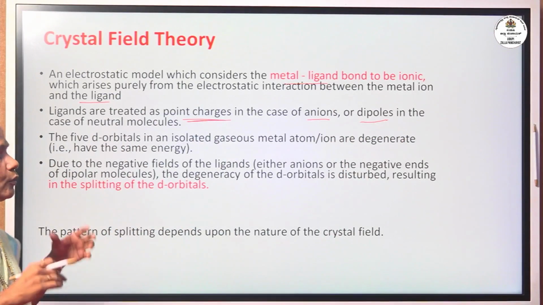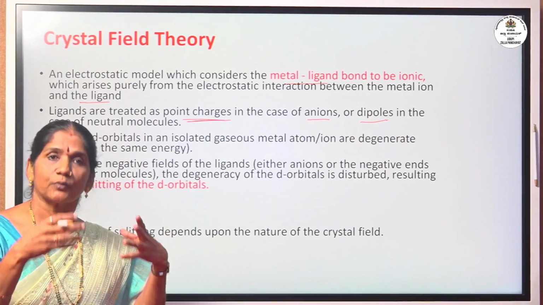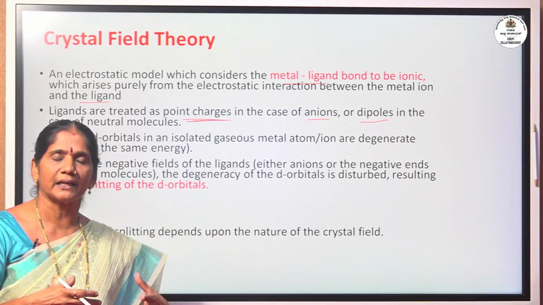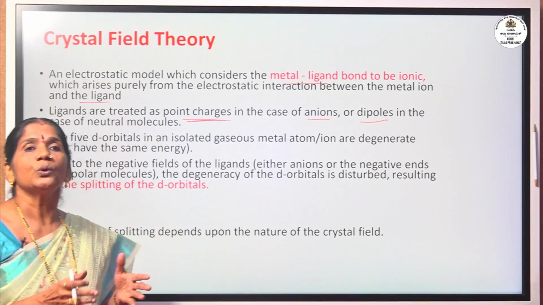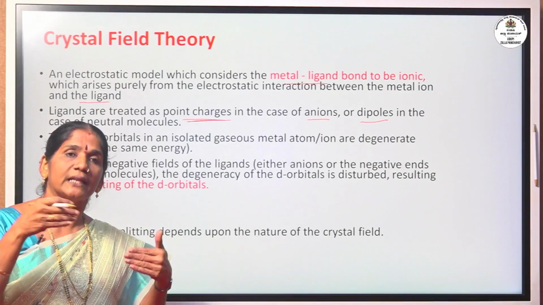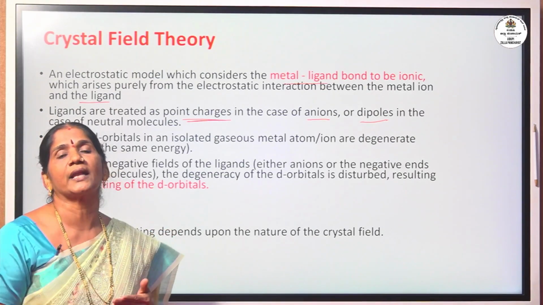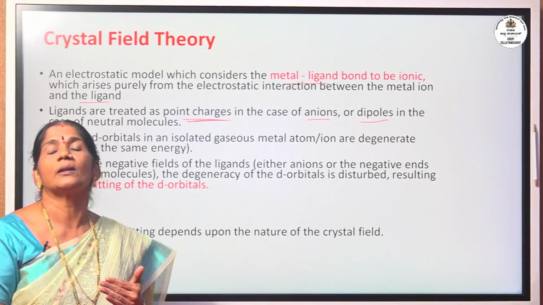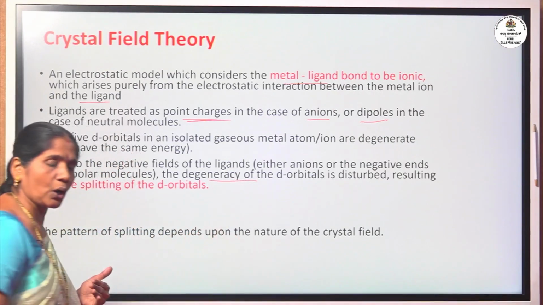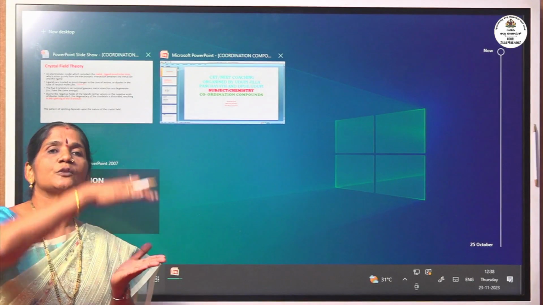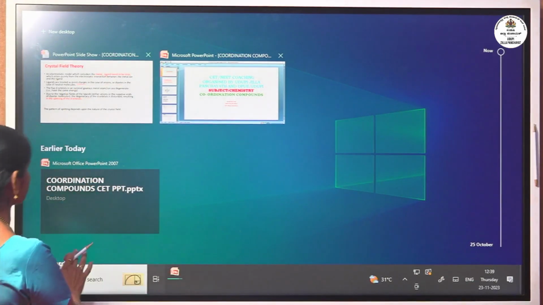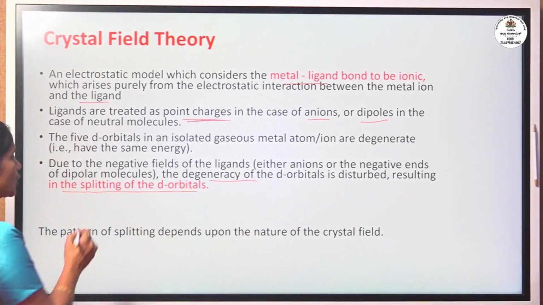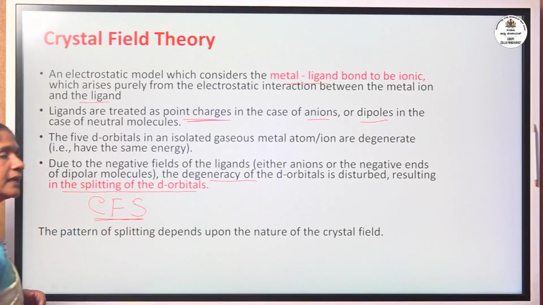What is very important is that when the ligands approach the d orbitals of the metal atom, earlier the 5 d orbitals have the same energy, but when the ligands approach the metal atom from afar, their energy gets raised. Due to the direct interaction of the electrons of the ligands with certain d orbitals which are in the same direction as the approach of the ligands, the energy of those orbitals will be raised and their degeneracy is lost. So the 5 d orbitals which have similar energy will now split into two sets which differ in their energy. This is called splitting of the d orbitals, crystal field splitting.